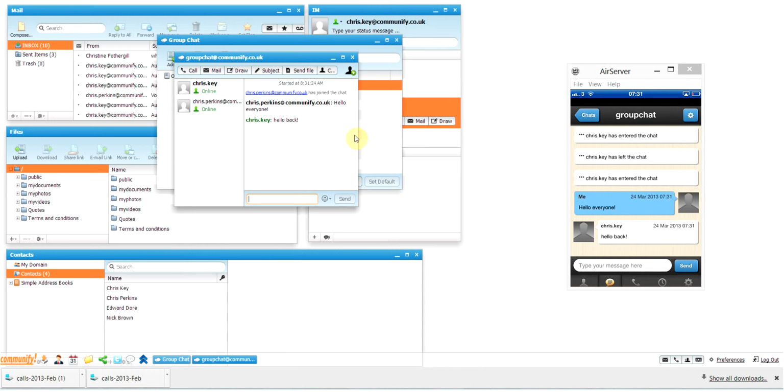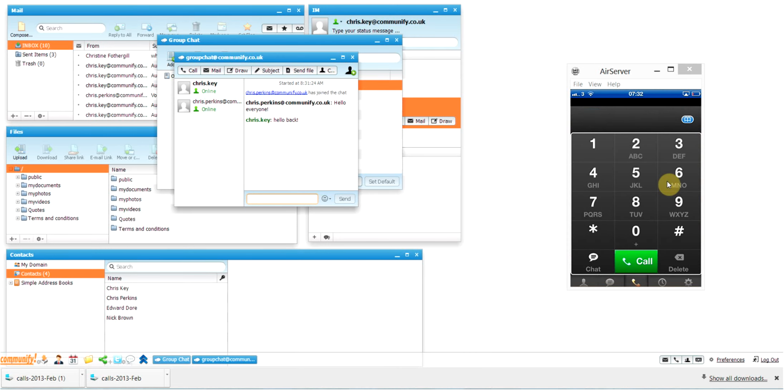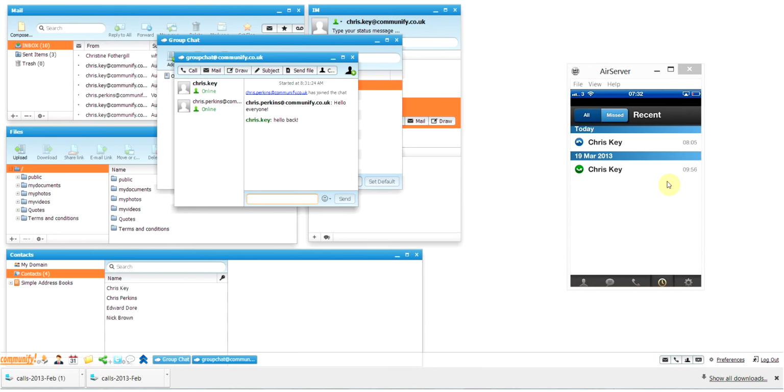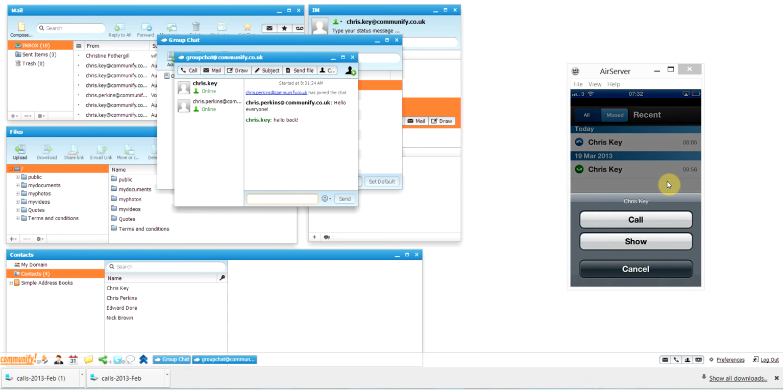Chat between two colleagues, one on their PC and obviously the iPhone here. So pretty straightforward there. On the iPhone I can see a list of previous calls. If I decide to ring Chris, I can do that.